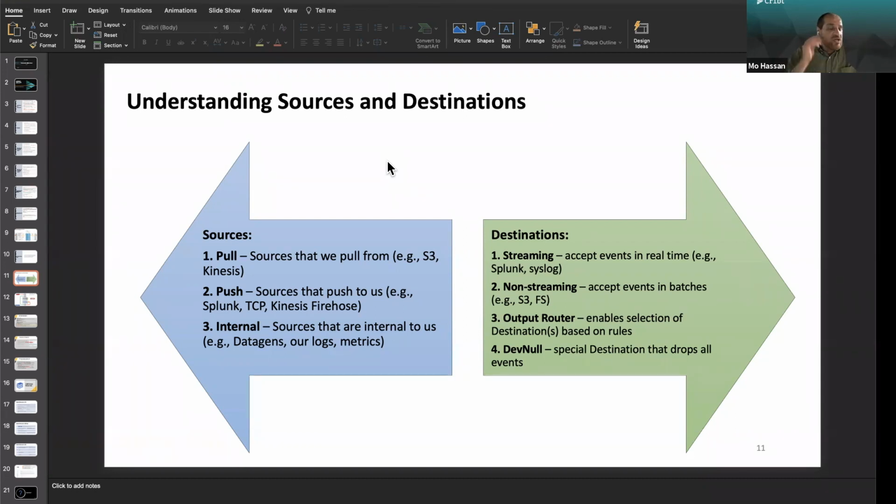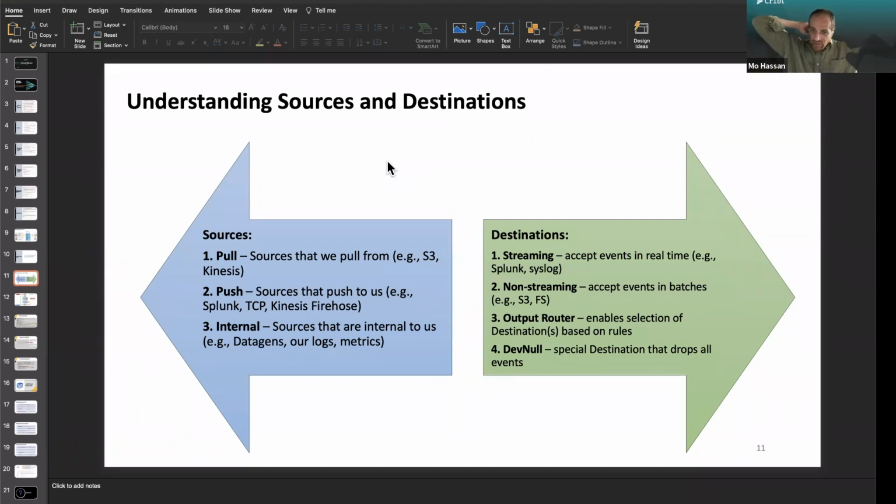And then the last one is internal. This may not be clear to a lot of people. We can generate data internally through DataGen. Clint, our founder, was the primary driver behind GoGen, which is the next generation of DataGen. Nevertheless, as you know, we can import a sample file, run DataGen, and have simulated traffic. So that will be an internally generated source.